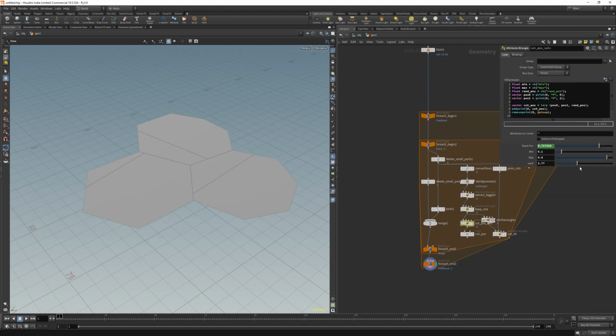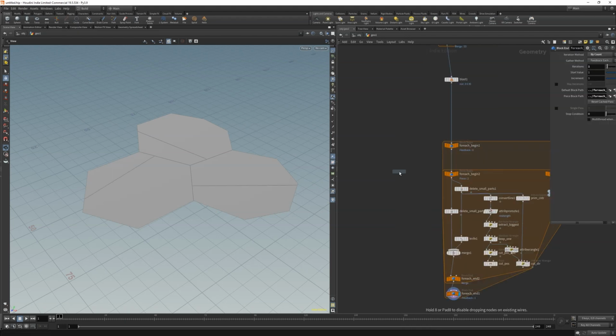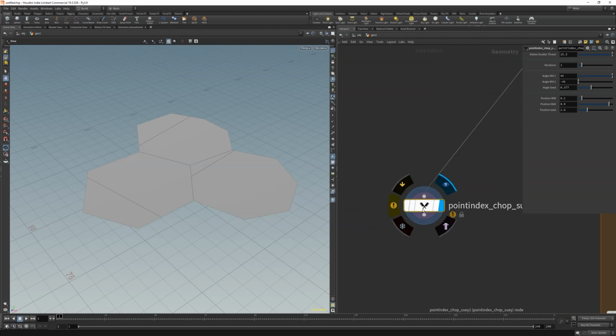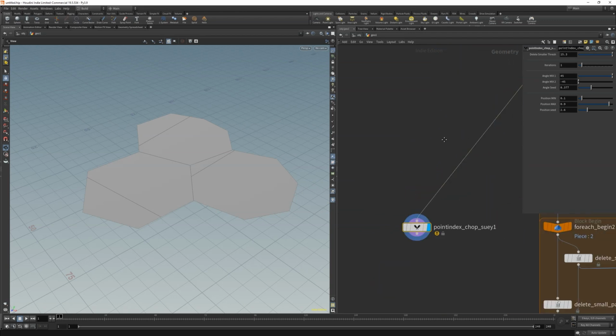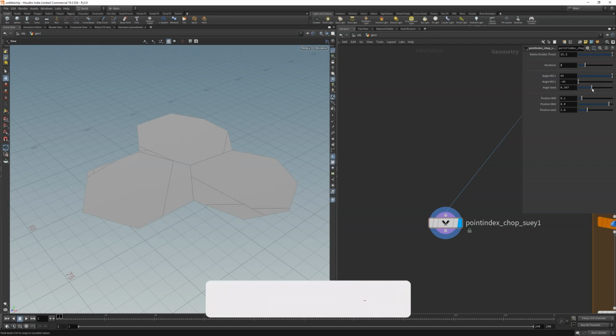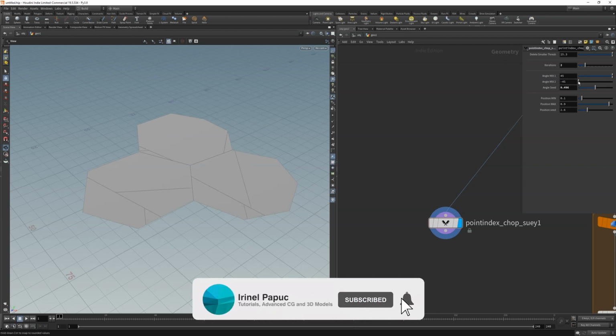In case you didn't know it yet, there is also the possibility to download the tool Chop Suey at pointindex. This tool basically does exactly what we worked out in the last part of the tutorial. It actually has the same settings we built ourselves. That is, we can change the iterations, set the position of the cuts accordingly, and of course the angle at which the polygons are cut.